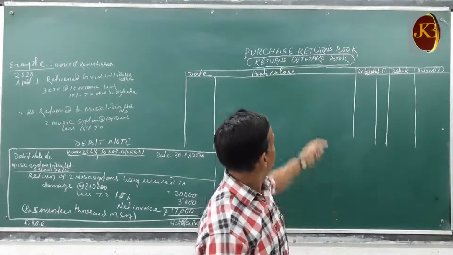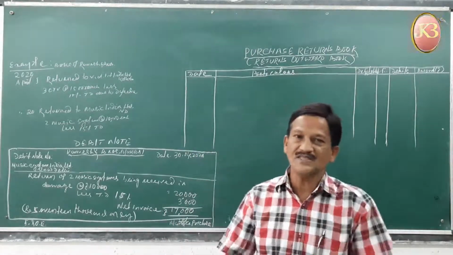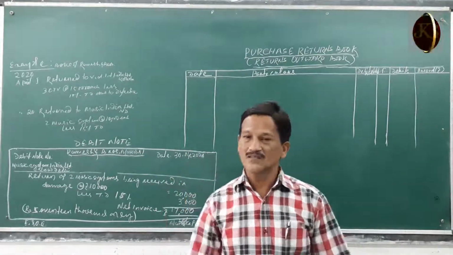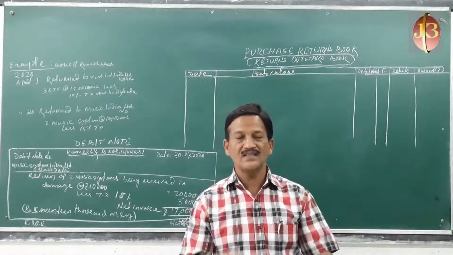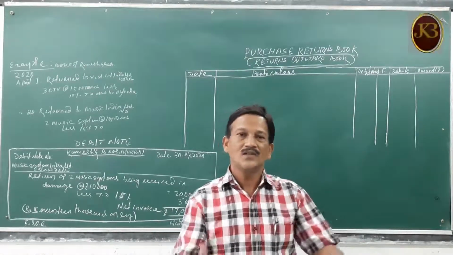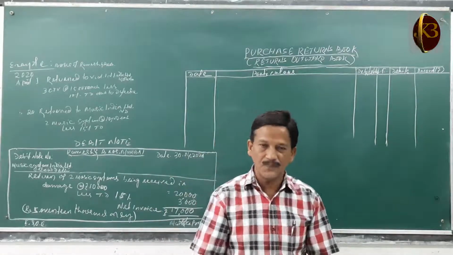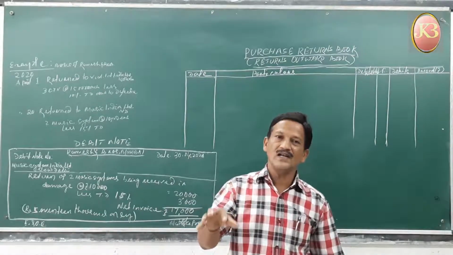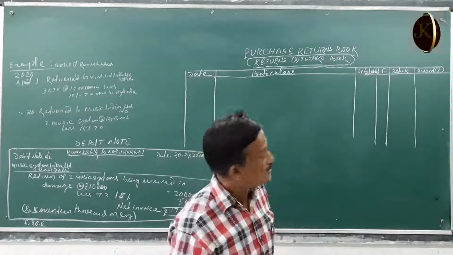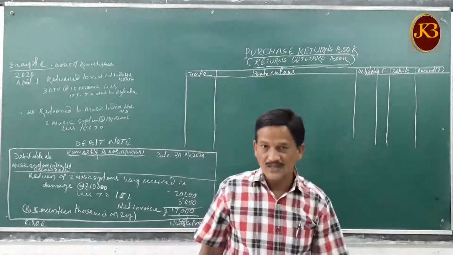return outward book. That is the return outward book, because goods purchased by the business from the supplier on credit will be returned to the supplier due to defects or damage or some other reasons, not up to the quality or conditions. Then the goods will be returned to the supplier. So that is to be recorded in a separate subsidiary book, that is called the purchase returns book or the return outward book.